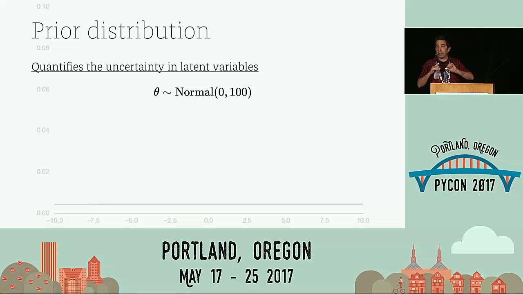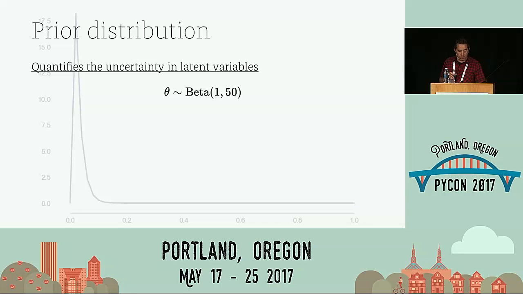So this is encoding lack of information. We don't have really any preference almost on the whole real line in terms of what value it's supposed to be. If I'm trying to estimate, say, the prevalence of a rare disease, I might pick something like this, where the probability is piled up close to 0, somewhere less than 0.1.